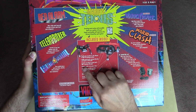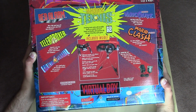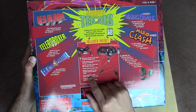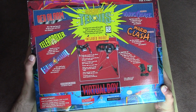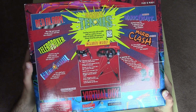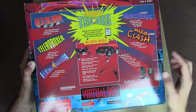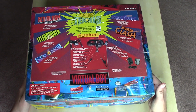Dramatic 3D effects created with high-resolution LED optics, which, yeah, did have a rather immersive stereoscopic effect, but again, LED optics very limited to red. Dramatic widescreen game vision, digital stereo speakers provide incredible sound and enhanced realism. Sturdy stand and eye shade increase stability and ease of play. Well, they're trying to market that as a bonus, but in reality, it's necessary. You need the stand to play it, unless you're going to break out the duct tape and tape this thing to your head. Then we've got the 32-bit RISC processor for smooth animation and fluid play. So yeah, I guess that stuff is true, but clearly a marketing ploy.